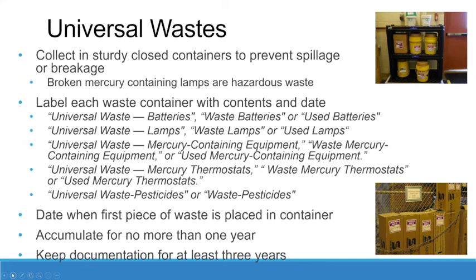Broken mercury containing lamps are considered a hazardous waste. So in the process of handling those lamps and bulbs, you want to be very careful with them. You know, when we were kids, we used to sword fight with them, who knew they had mercury in them, but nevertheless, broken mercury containing lamps are considered a hazardous waste.